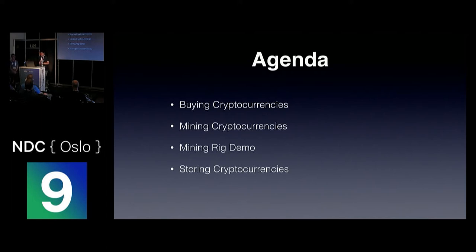Last but not least, after you have made all your cryptos, we will talk about how to store your cryptocurrencies so that they are safe and secure. Now, how many of you have a hardware wallet with you? I'm not talking about this wallet. A hardware wallet. Anybody? Let me show you a hardware wallet. I didn't bring it here. But do you have a hardware wallet? Yes, I do. Okay, let me flash a hardware wallet and show it to you.